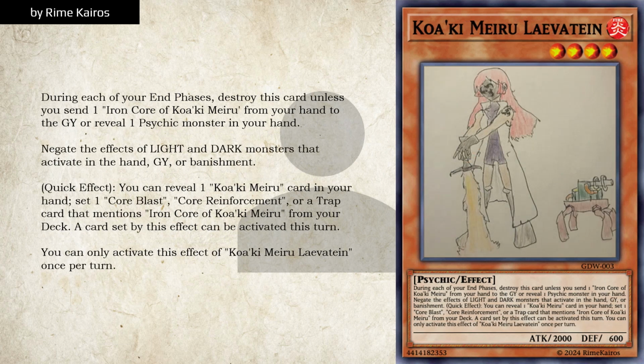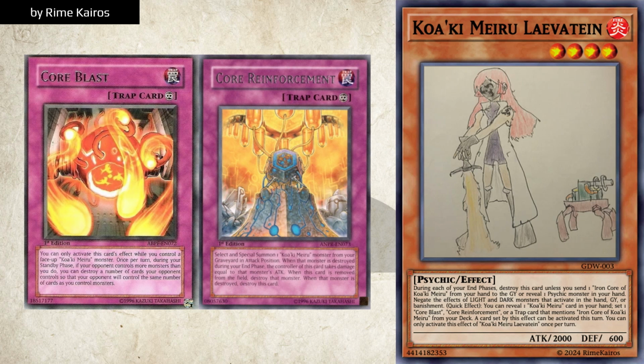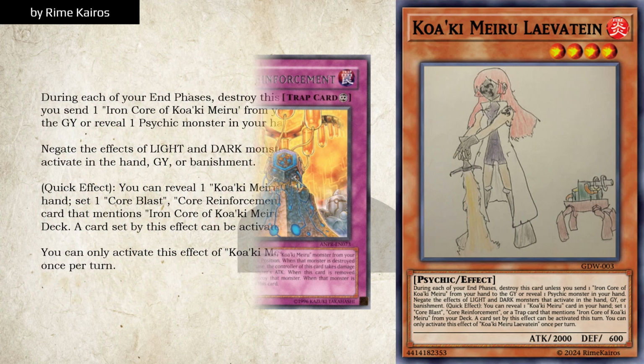The card whose name I'm not able to pronounce properly. So it's a solid tie-in to the archetypal cards that are otherwise disjointed, like the Core Blast, Core Reinforcement. You're able to loop all those into a card that is able to search them, because those are pretty good cards for the deck. They're just not searchable in any sort of way up until this card.